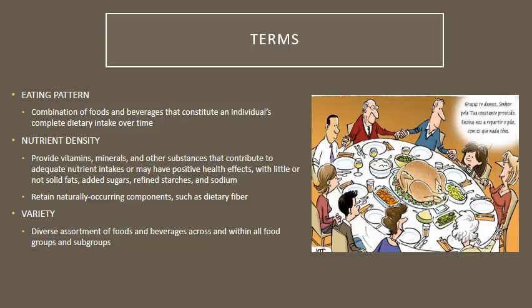the most nutrient dense foods compared to something like a hamburger bun from Wendy's. That's gonna be loaded with added sugar. It's gonna be made with solid fat for sure, and refined starches. So we'll come to these terms shortly in other lectures. Nutrient dense food also contains naturally occurring components such as dietary fiber. So again, something like the hamburger bun at Wendy's most likely had all the fiber removed in the process of making it, whereas kale is loaded with fiber.